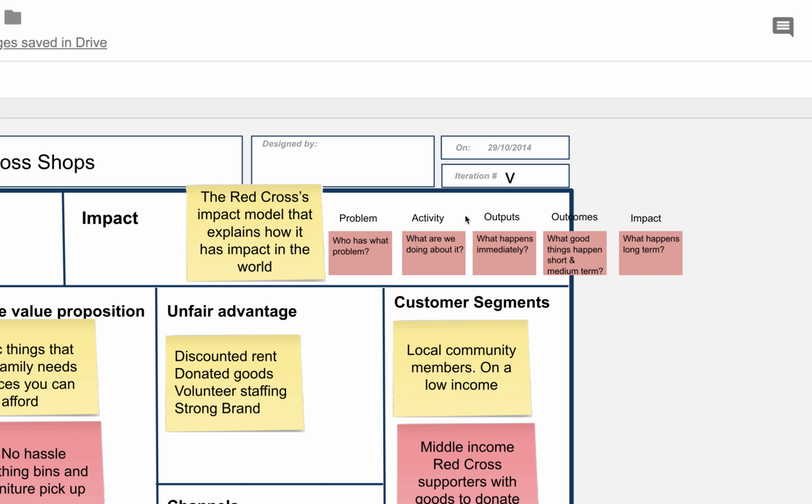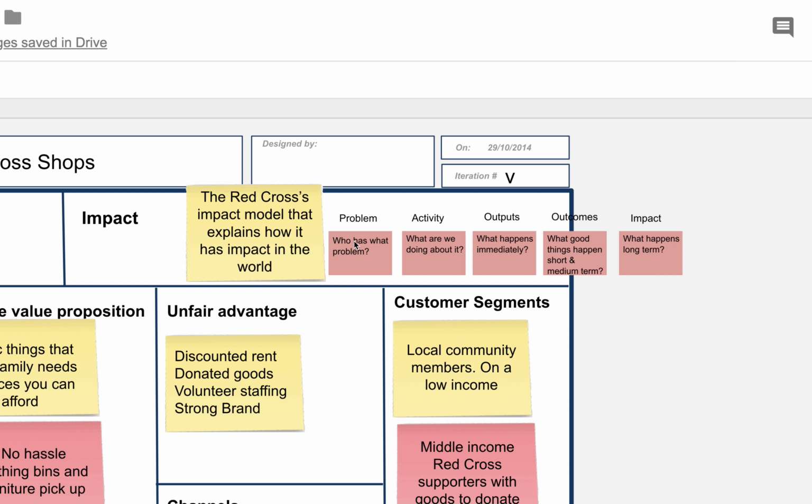From an impact perspective, I haven't detailed the impact model here because it's going to be the Red Cross's impact that they deliver through the different activities that they have. They will have developed a model that explains how what they're doing is having an impact, but that will depend on what the different activities are, whether it's delivering first aid support, whether it's supporting elderly people at home with care, or all of the numerous other things that the Red Cross does. They'll have an impact model for each of those that explains how it's actually creating impact. So I haven't detailed it here.